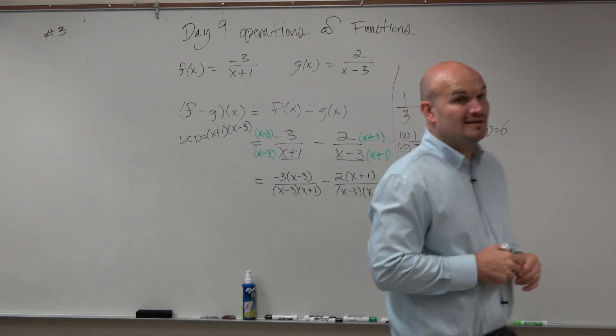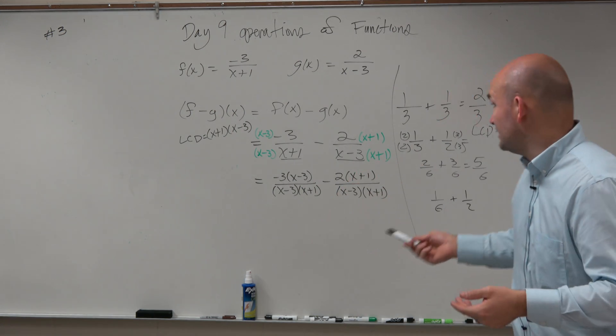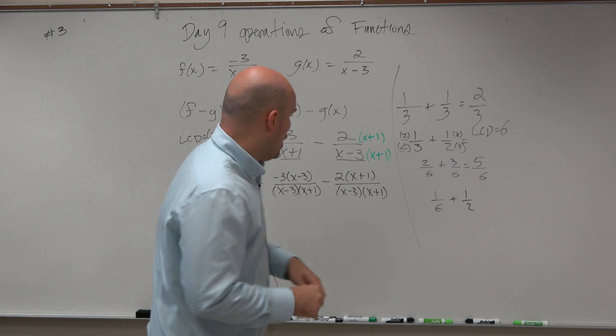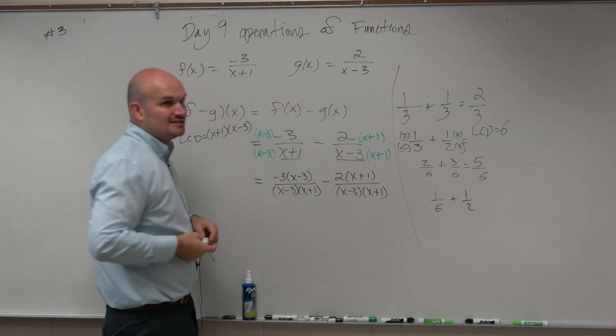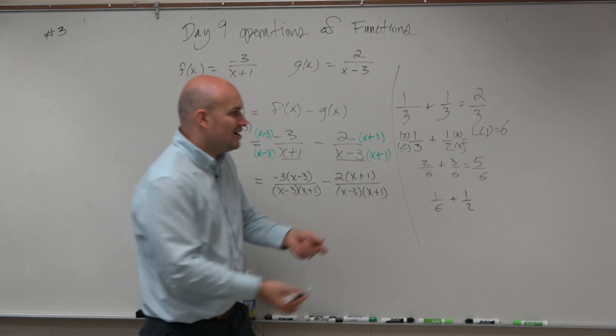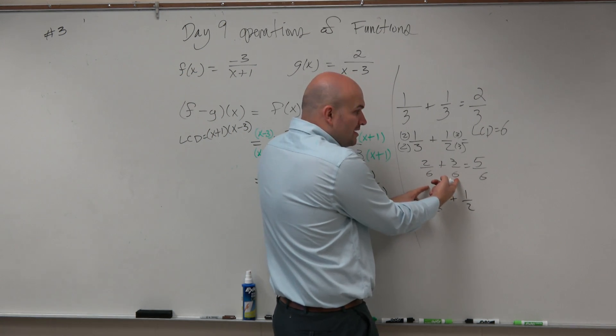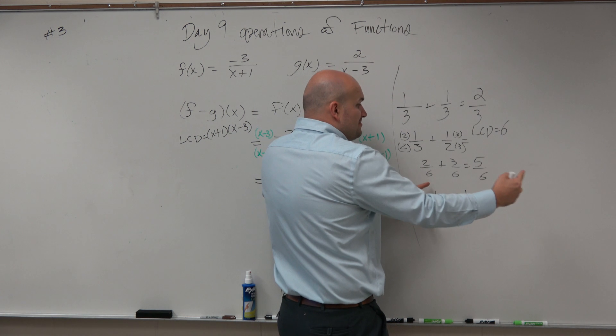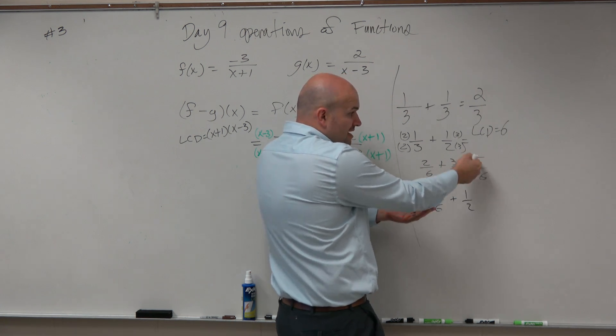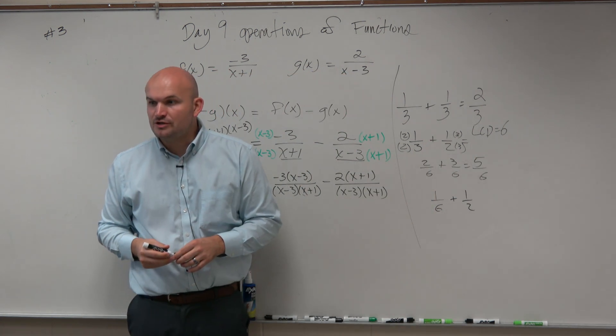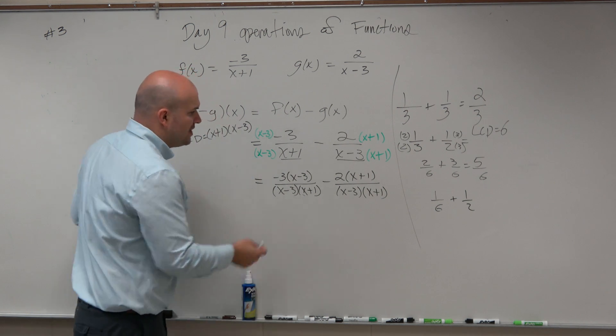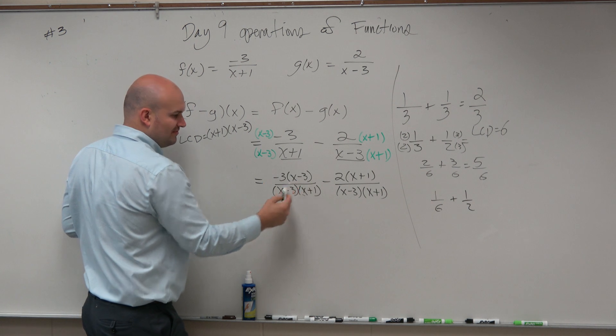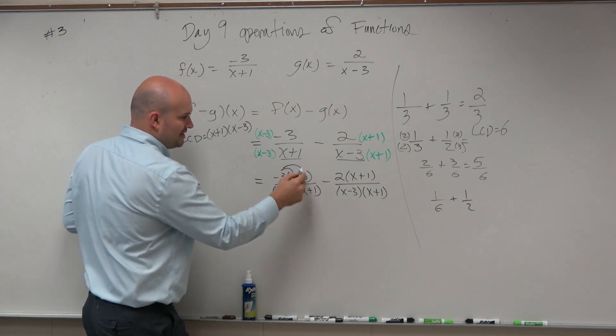Now, I can agree with you guys. This looks way more confusing than this example. However, are the denominators exactly the same? Yes. So as long as the denominators are exactly the same, our resultant, our sum, is just going to be still the same denominator. And then we just apply the operation to the numerator. So now here, you might want to say, well, how am I going to add these? Well, let's simplify this.